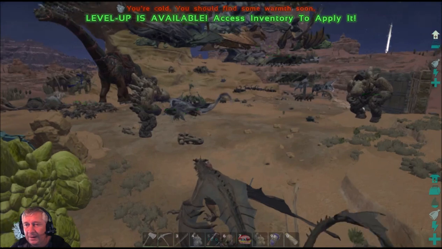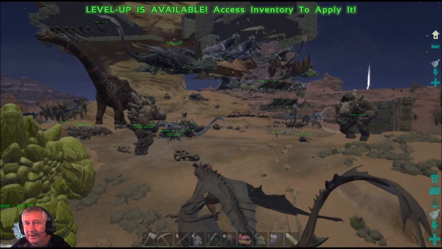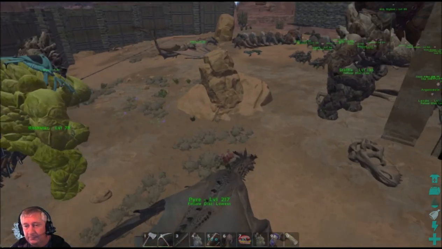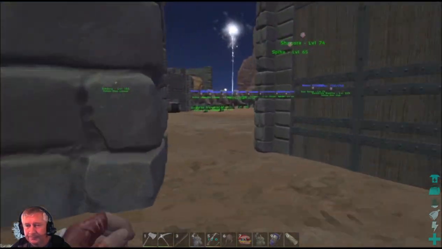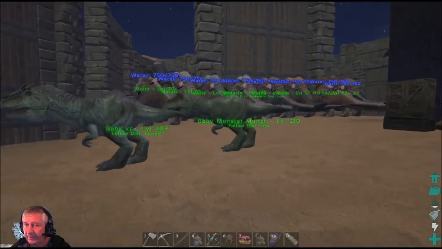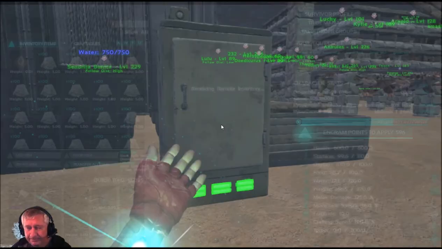And there we go. That's basically a view of all our animals that we've got inside our base as the base spawns in around them. Terrible lag today. And we come back and we have a look at our little babies. Actually, we'll collect some meat again.